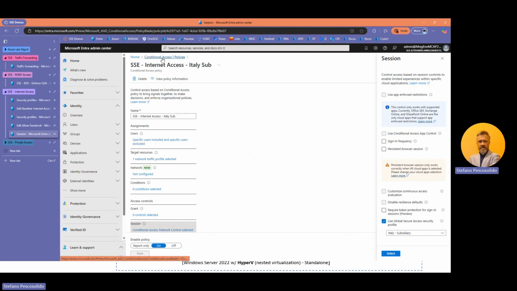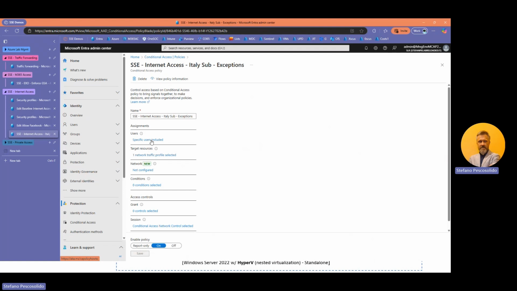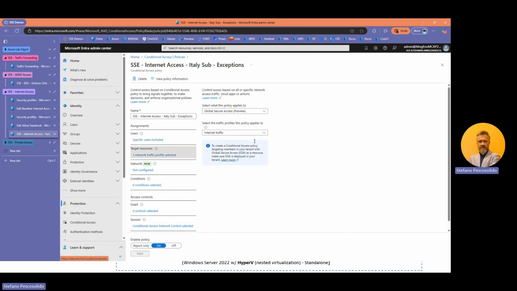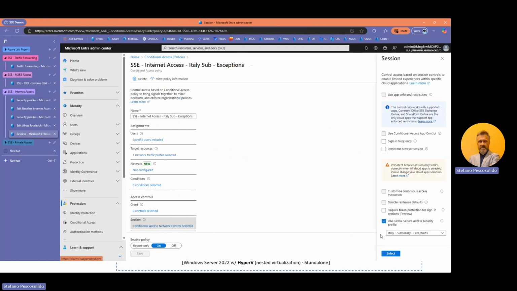While the other conditional access policy, which is this one, is applied just to my target user, the one who should be able to access Facebook. Again, it is targeting internet traffic, and the session part includes the traffic profile specific to her, which includes the allow on Facebook addresses.